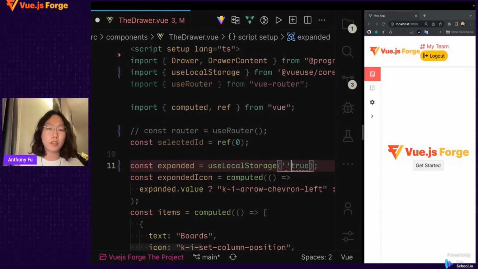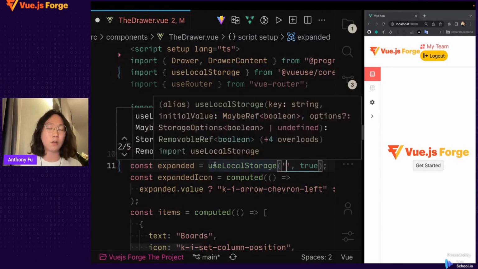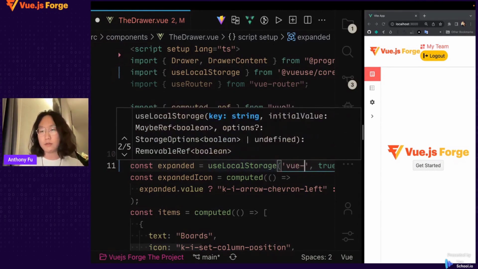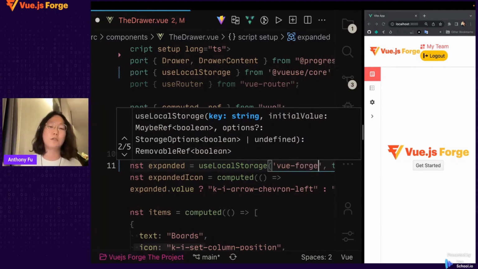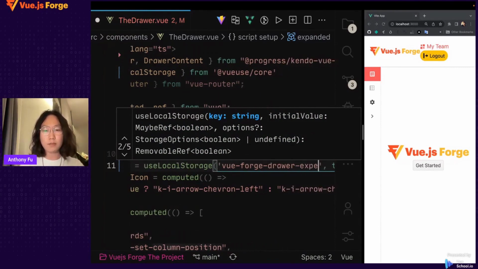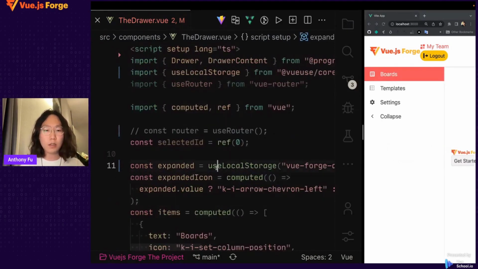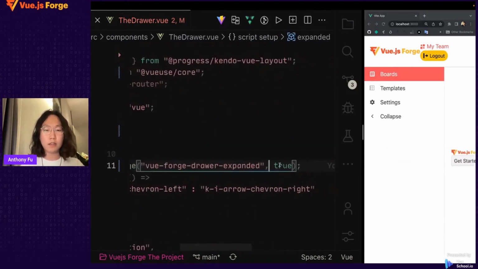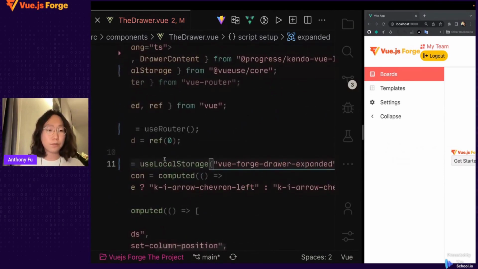So the first argument you need to provide is a key of the local storage, which here we just name so that it doesn't conflict with other configurations, right? So here we just name it something like jar-expanded. And then the second argument is the default value when the local storage isn't preserved.